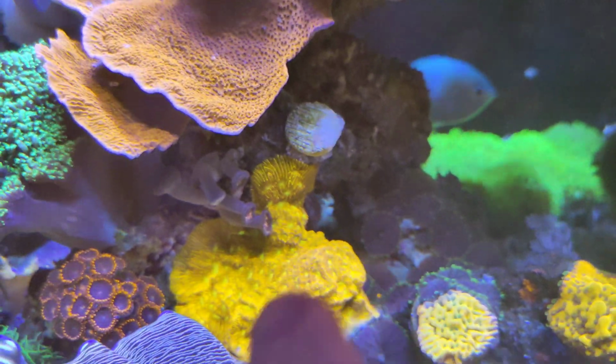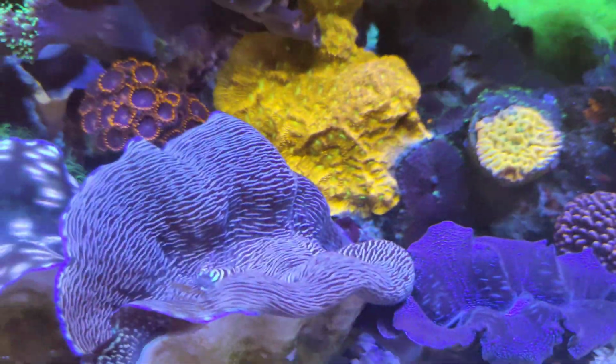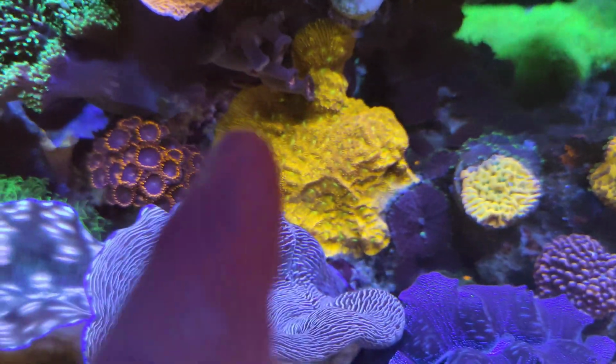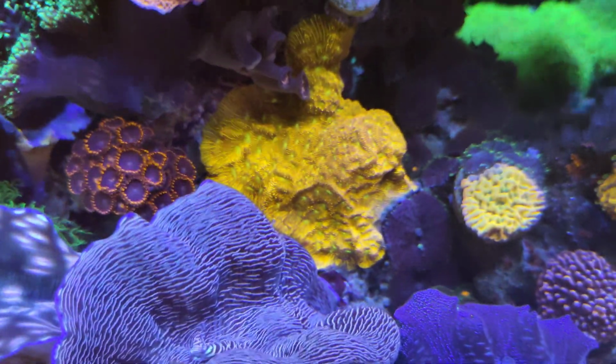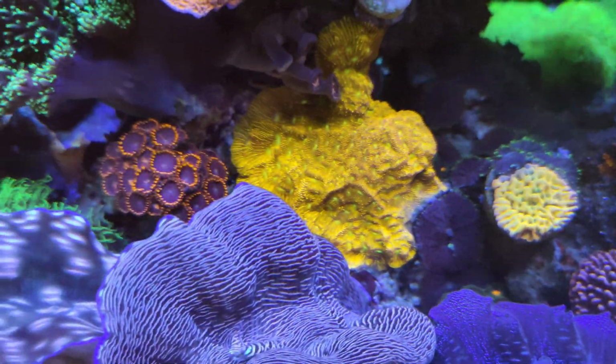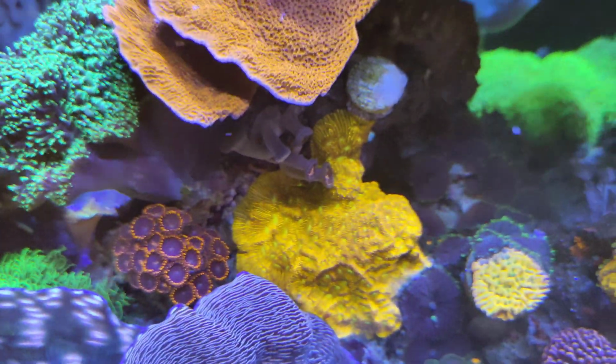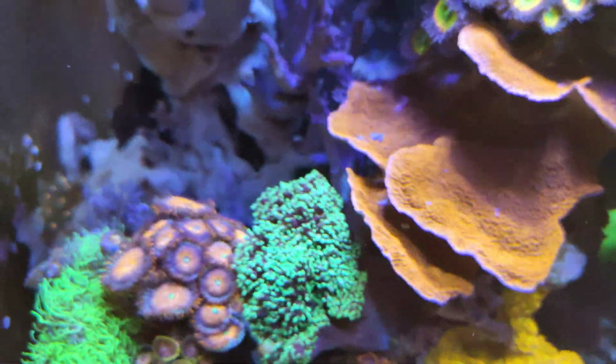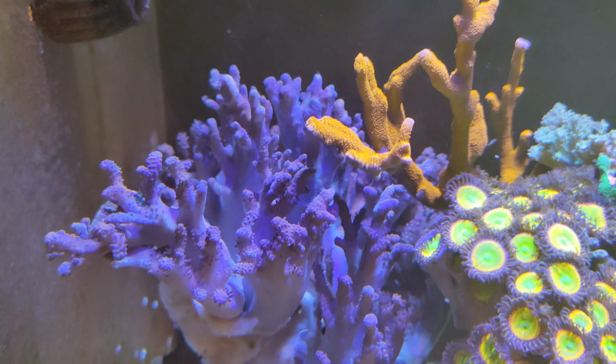I put a frag plug just here for the jack-o'-lantern to grow on. Absolutely good. I should have really put some more frags around here, to be truthful, because obviously I can't get it off that rock. So basically that's all on that rock now, and it's stuck forever. But the rest of the tank is doing really good, guys.